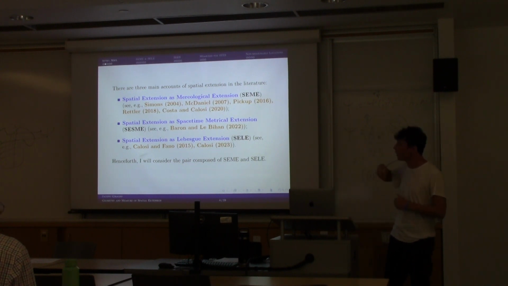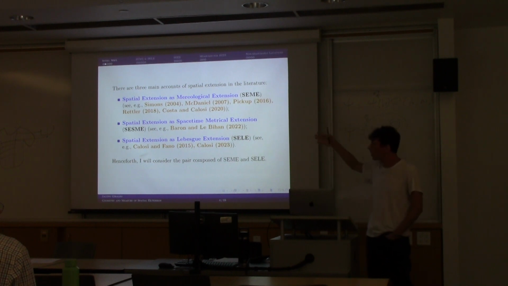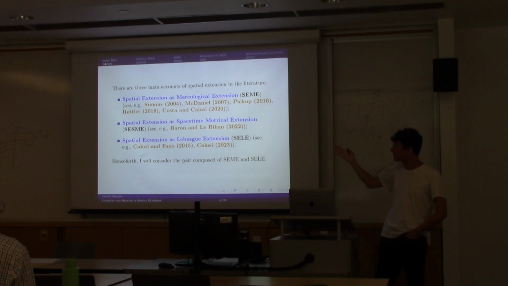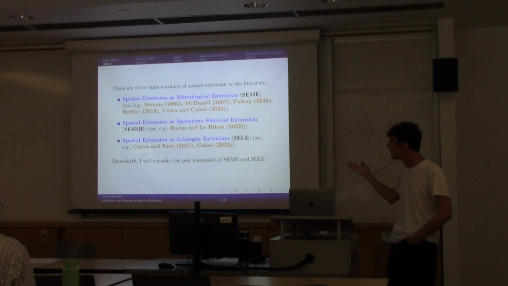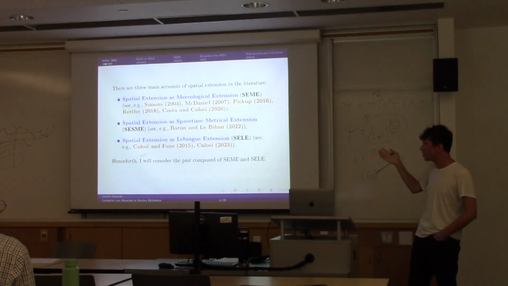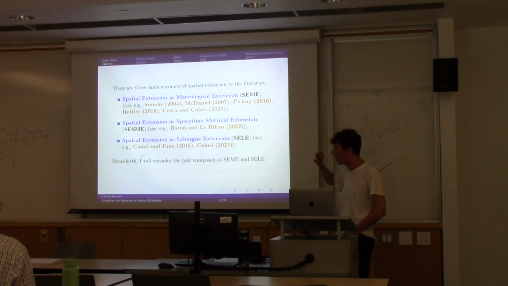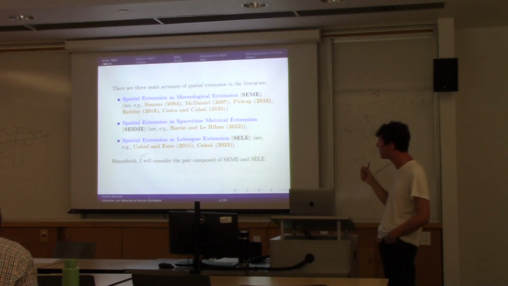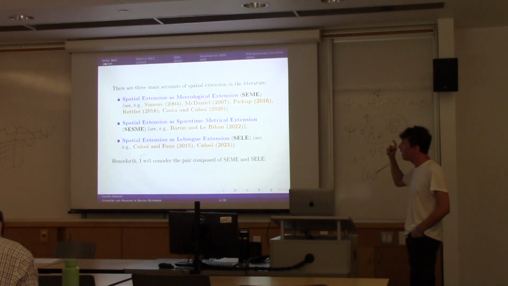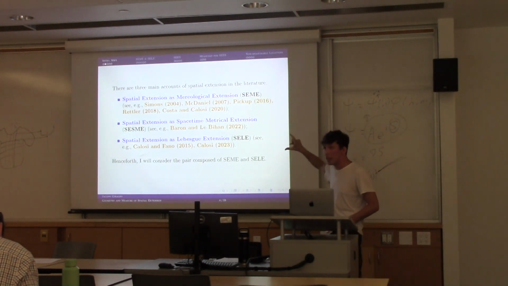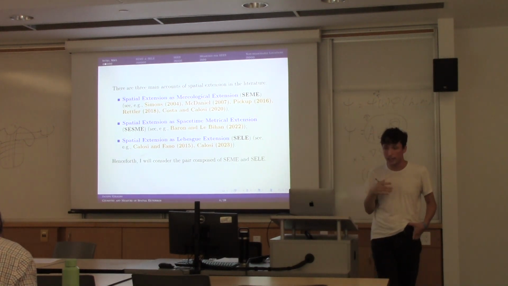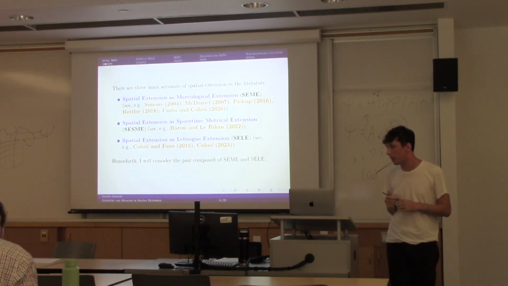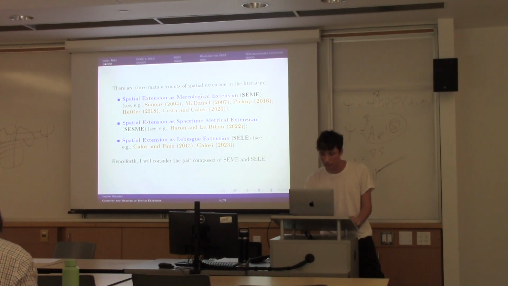So in the debate, philosophers have argued that we can opt for an account of spatial extension such that spatial extension is mereological extension, and I will introduce it later on in a second, or spatial extension as space-time metrical extension, or spatial extension as Lebesgue extension. And I will focus in particular on the first and the third, not because I think that the second is not of relevance or importance, but simply because I think that the two challenges that will arise apply in particular to the first and to the third one, even though obviously also the second one, proposed in the literature by, for instance, Barra, Bianco, and many others, will be of extreme importance in the debate and also to be discussed separately.